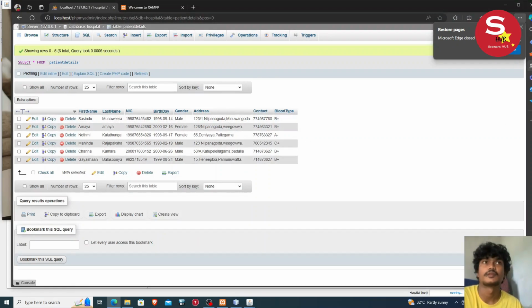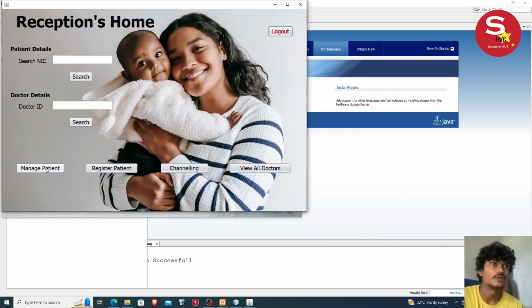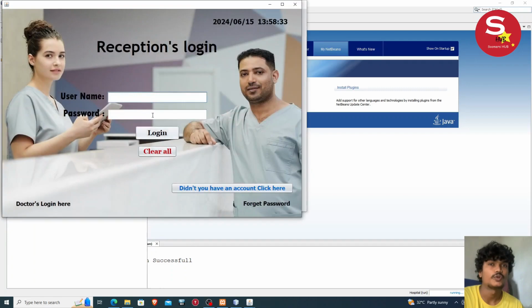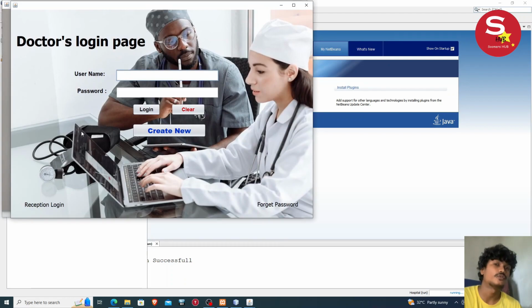I'm going to go back here and log out, and I'm going to log in as a doctor. I'm going to click doctor's login here. If you already have a doctor account, you can use the username and password as before.